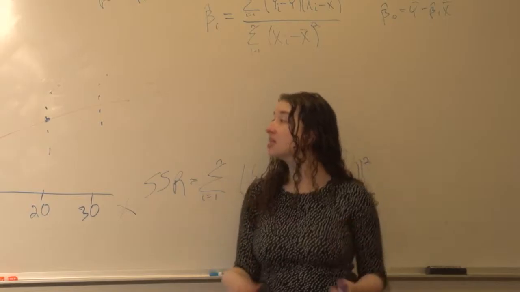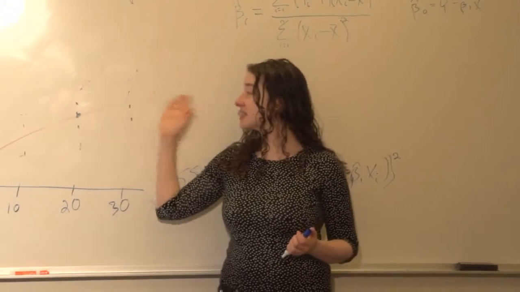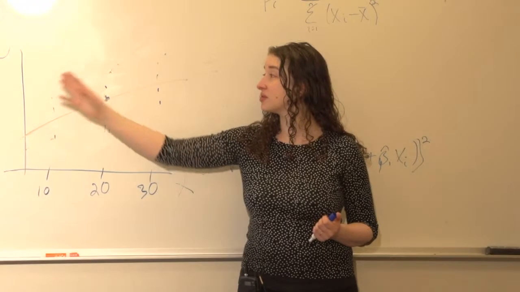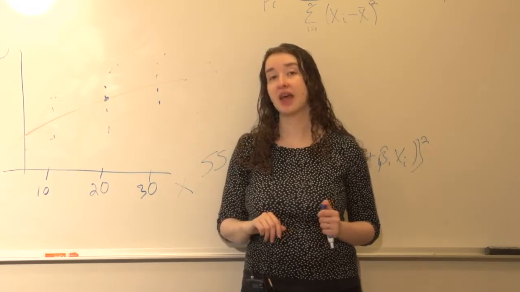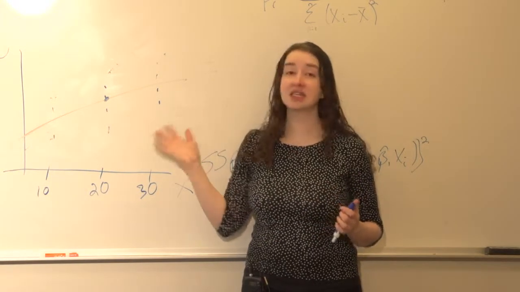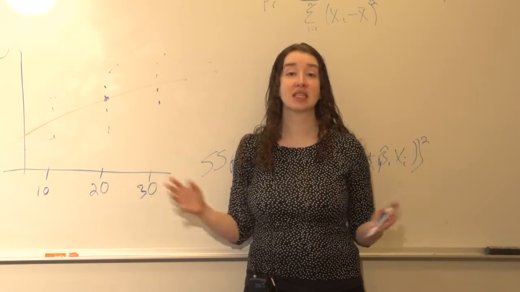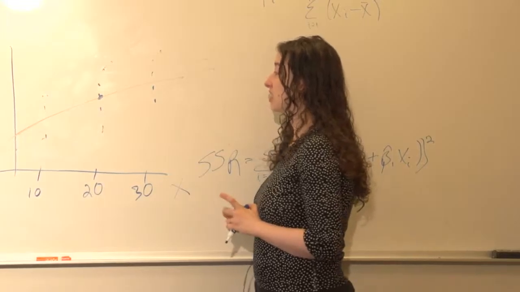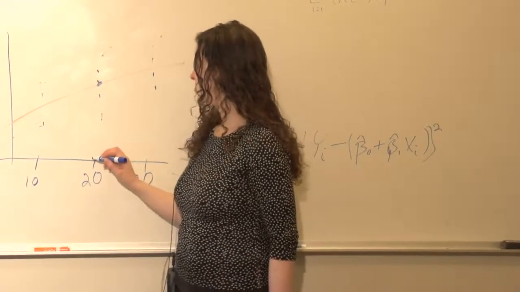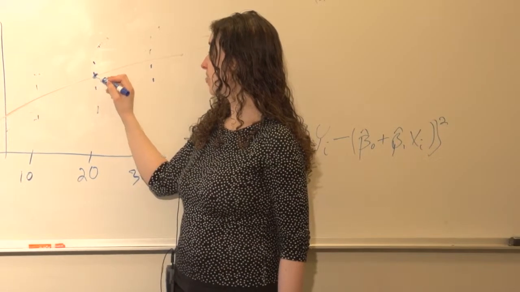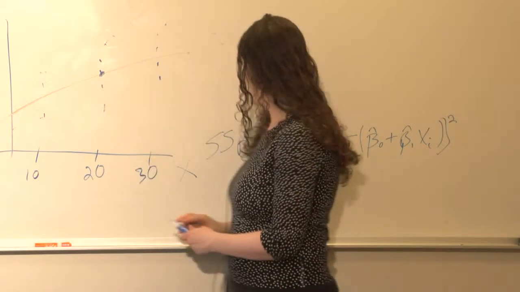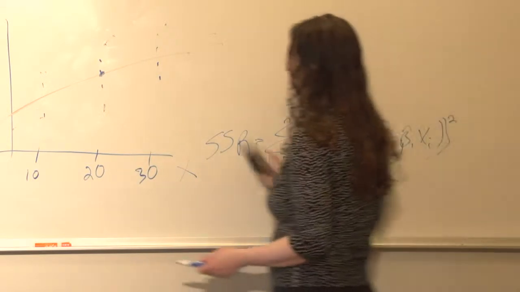But if the model is true, in other words, if this line is how the data is being generated, if this line really does represent how the mean of y corresponds to x, then I can imagine that this data set I have is only one of many data sets that I could have had. If for each x, the mean of y comes from the line, and then we add a little bit of normal error to get a data point, well then this is drawn here as one data set that I could have.